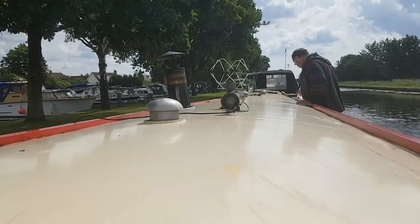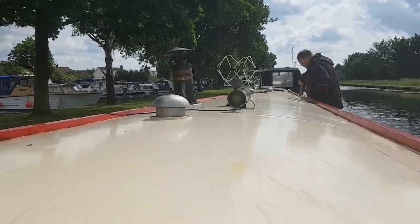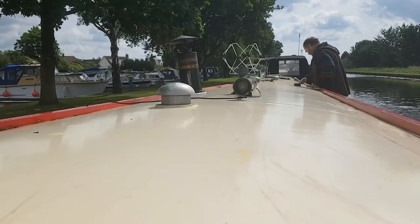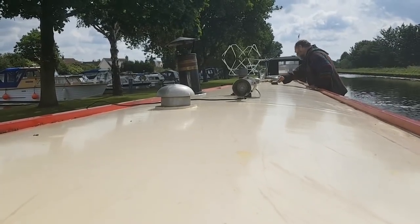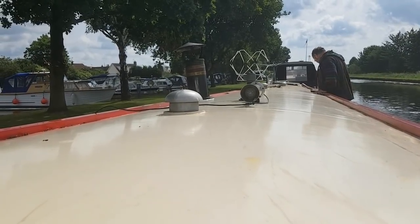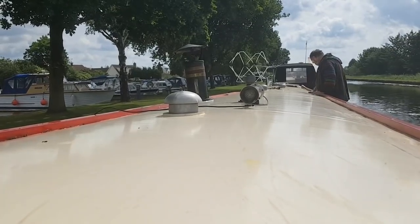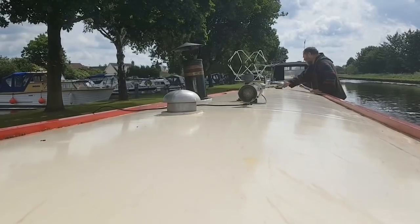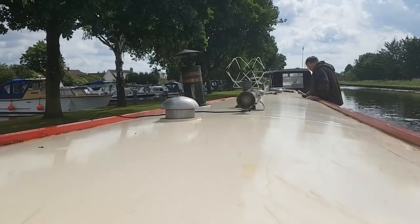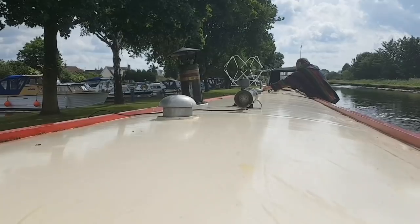I know there are lots of you out there who wash your boats weekly and that's great — they look amazing. Unfortunately we're too busy, or perhaps lazy, to do it once a week. This will actually be the first time she's had a proper wash. We do wipe her down now and again, and I've sort of washed her down a few times with a brush dipped in the canal because we've had sap from the trees and stuff, but this is her actual proper first real wash.